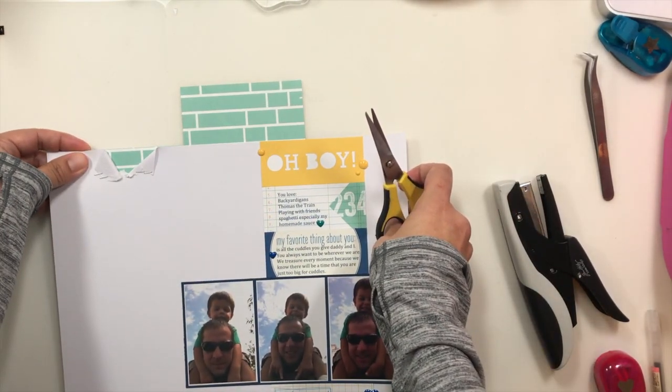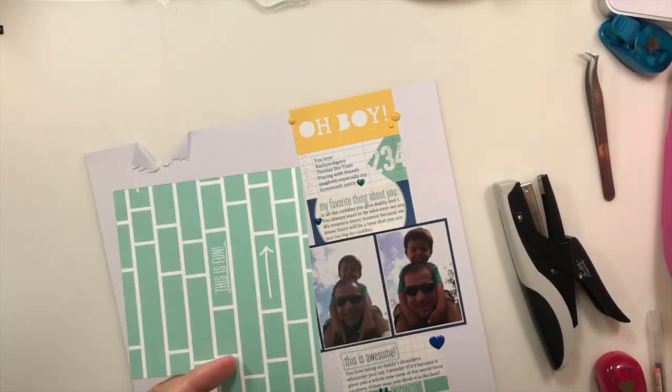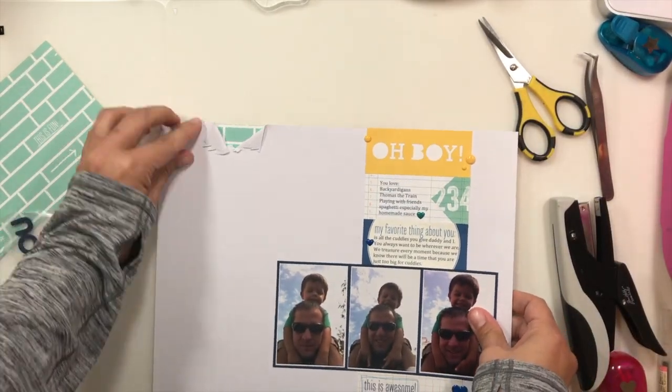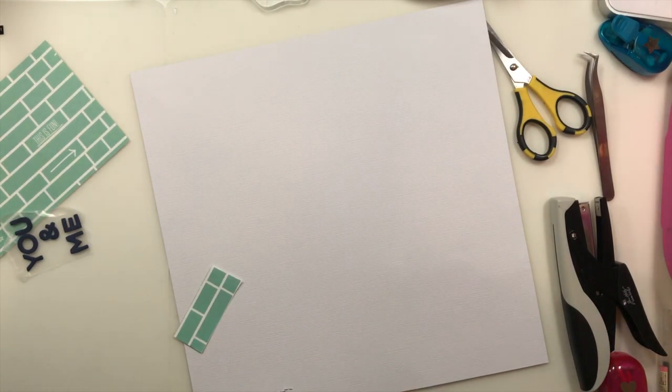Now the next, I felt like it was very heavy on the right hand side, but not so much on the left. And I really didn't have much room to play with without looking, I don't want to say too cluttered, but maybe too busy, but I needed to have some balance.